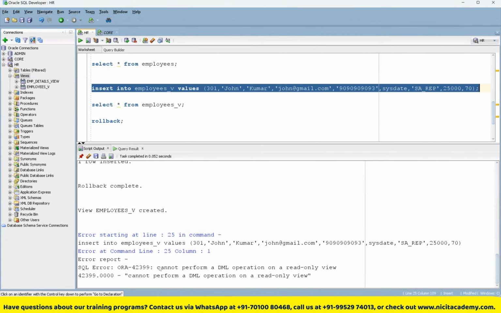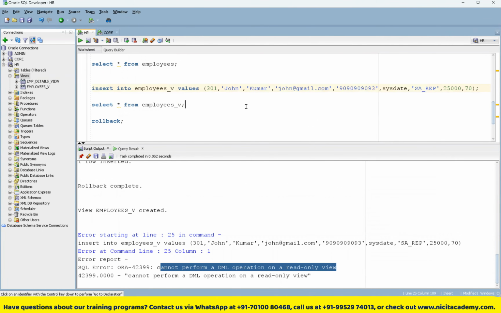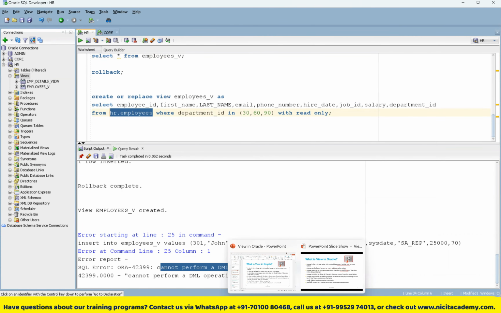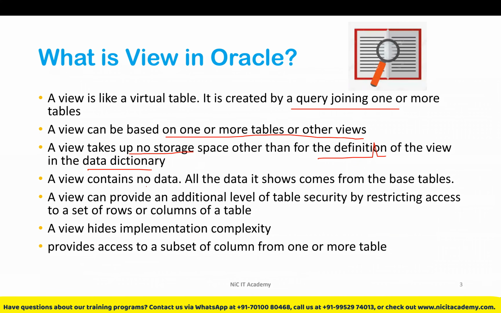You can see here, cannot perform a DML operation on a read-only view. This is called a simple view. Why is it a simple view? We are taking the data from one single table. That is a simple view. Okay, got it? So the view contains no data. Yes, all the data it shows comes from the base table.